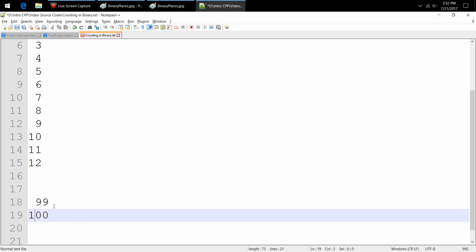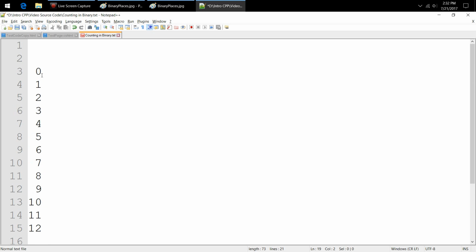Again, this seems simple, but let's see how that works when you've only got 2 digits. And we'll go back to our counting 0 through 10 here, except this time we're going to do it in binary. So we start again at 0, simple enough. And our next digit is going to be 1. And then our next digit is going to be, well, we're out of digits because we've only got 2.